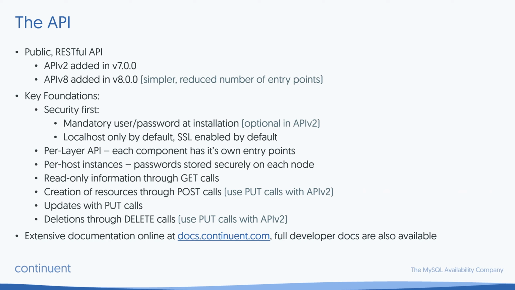There is extensive documentation online at docs.continuant.com. And within those docs, we also have links to the full developer docs, which outline all of the endpoints for the different versions with working examples. I don't cover them all in this training session as there are simply far too many. I do recommend that you go review that and find the information there.